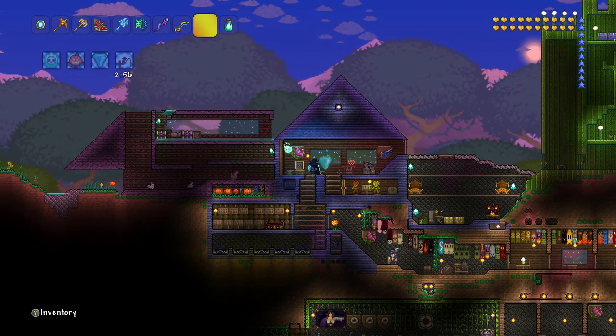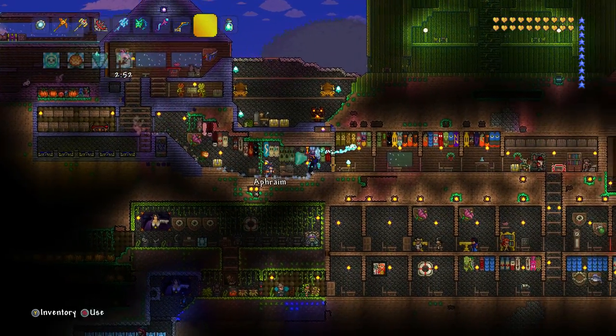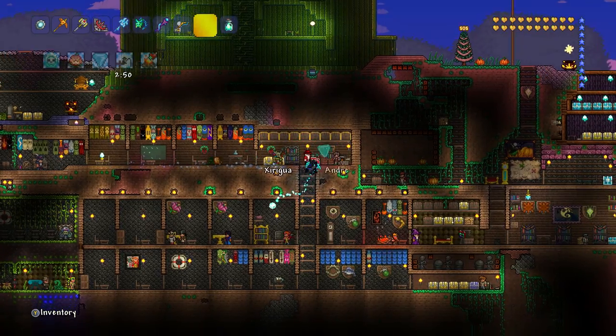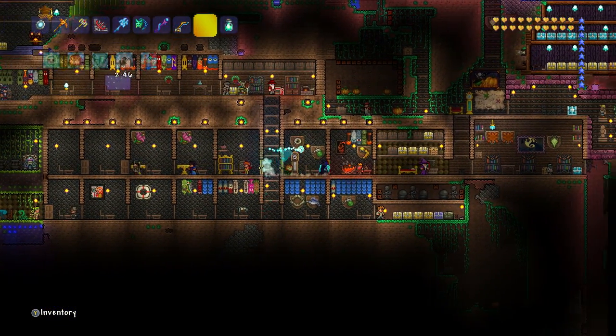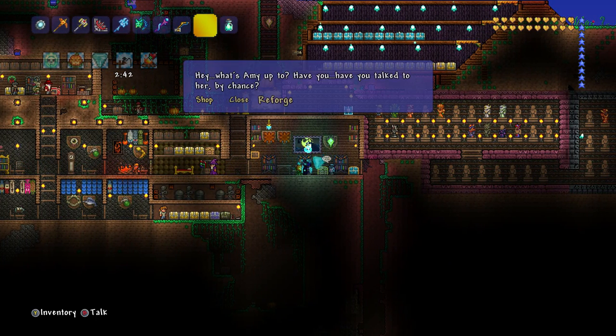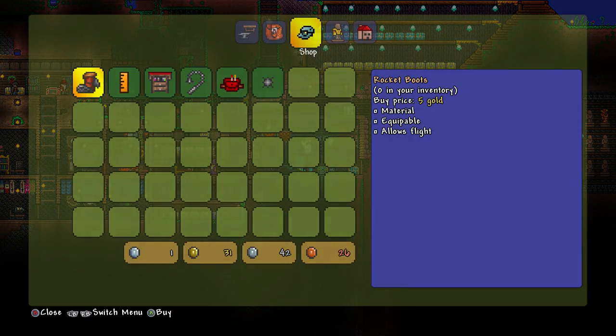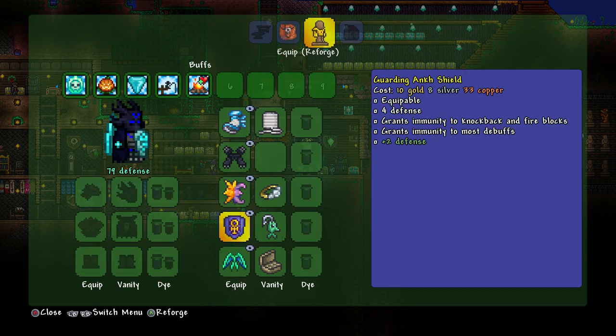Let's go take a look at the Goblin Tinkerer. Let's go talk to him. I don't think I've ever tried to upgrade them before, unless I have and I just didn't have enough gold or something. Really don't remember. It's going to be new to me anyway. Let's talk to Tugurd. Hello, Tugurd. How are you doing? Go to his shop. No, go to Reforge. It is 10 gold to reforge this. So let's go and reforge it.